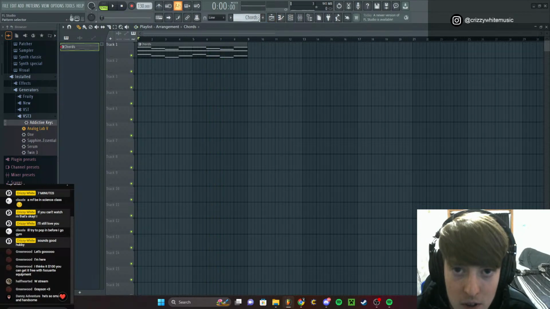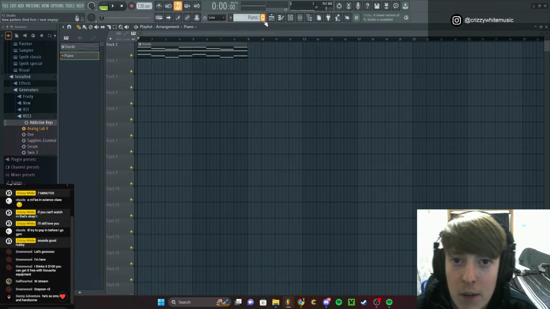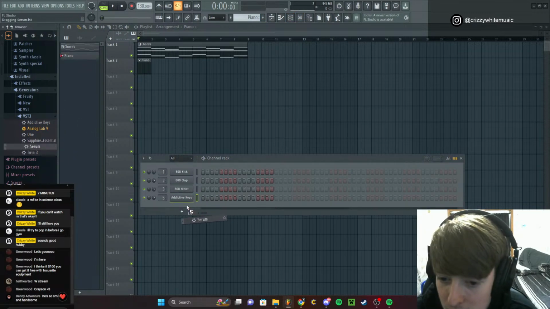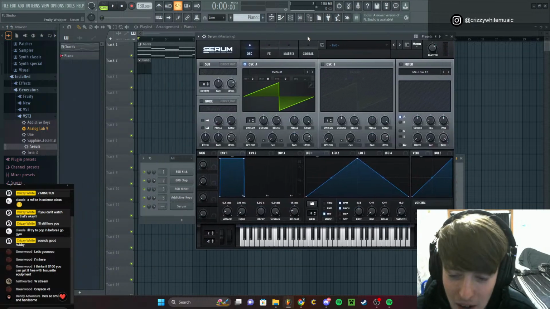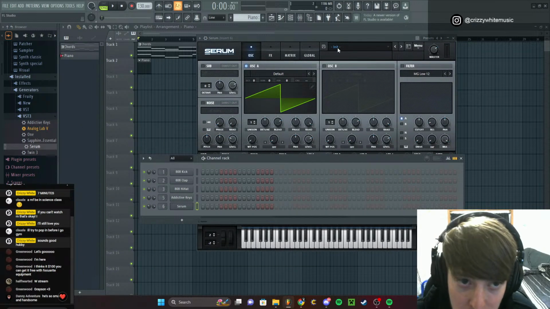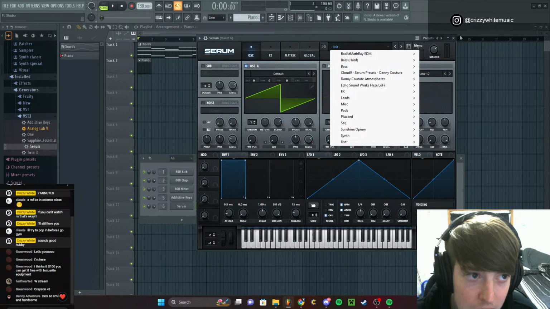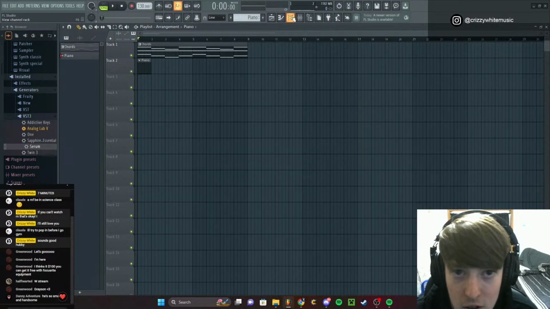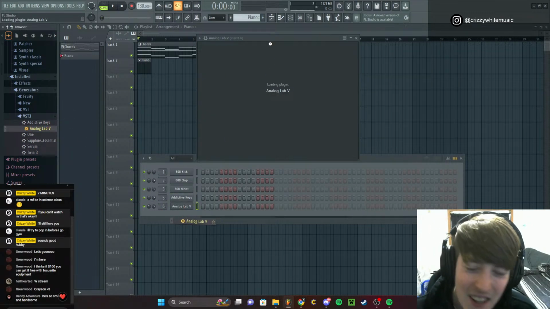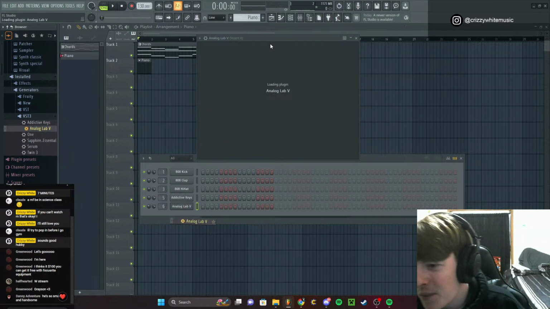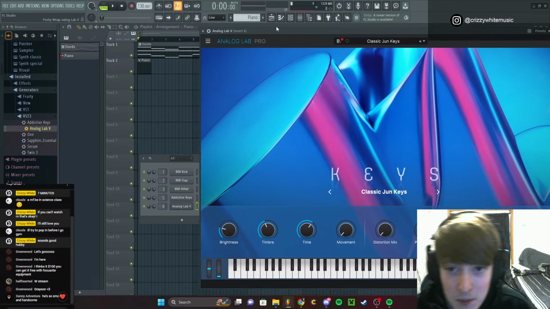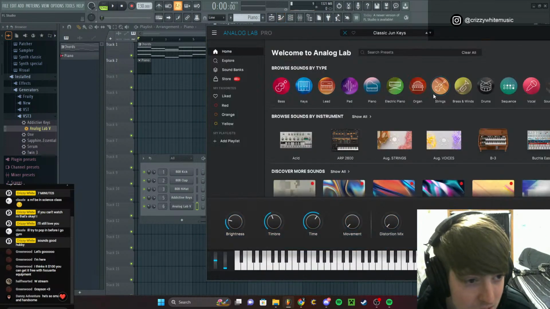So next thing I'm going to do is add another piano. This time I'm going to use Serum to find a piano because they have amazing, wow, that voice crack was terrible. They have very, very good spacey electric pianos. I did not mean to click on Serum. I meant I'm going to use Analog Lab. I got mixed up between the two. Analog Lab is the one I paid $200 for. Not Serum. I get them mixed up a lot.